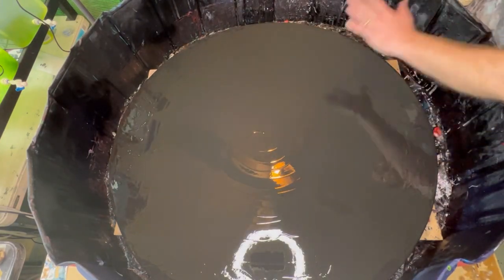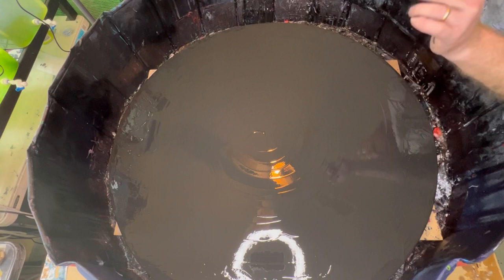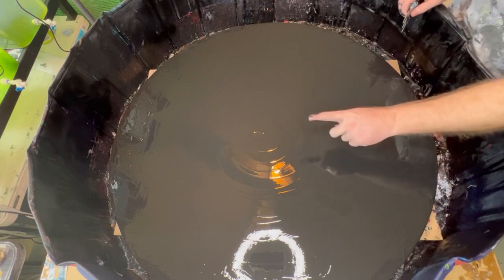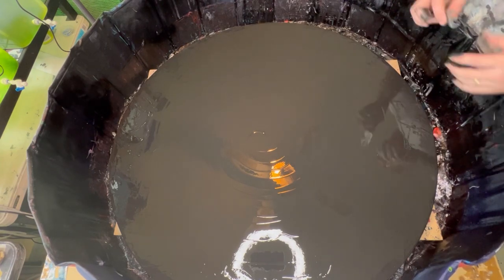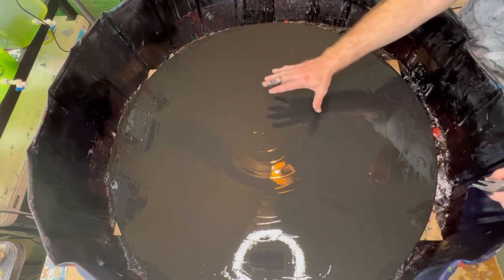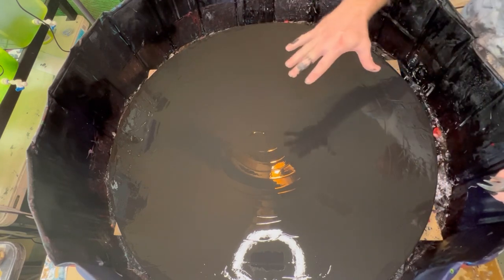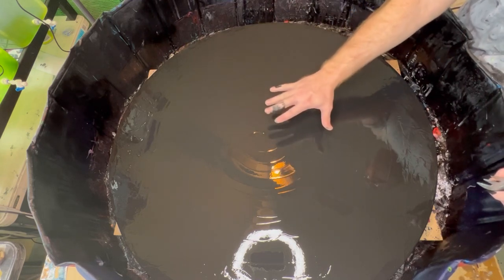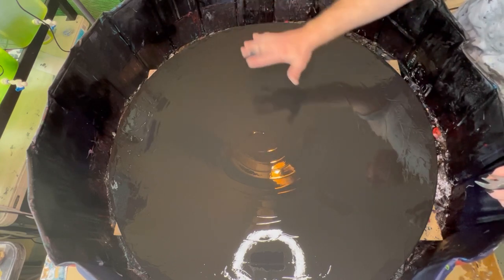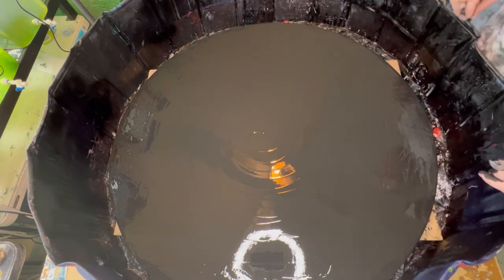Alrighty, so now that I've got the base coat down, I'm now going to put a pillow paint down. Now, there's a difference between a base coat and a pillow paint, okay? The pillow paint almost looks like a pillow of paint on top of the canvas, and a base coat is when you coat the whole surface. So I've done the base coat, so then when the pillow paint goes on, it can slide over it a lot easier. So then the colors on top will spread out easier as well, okay?